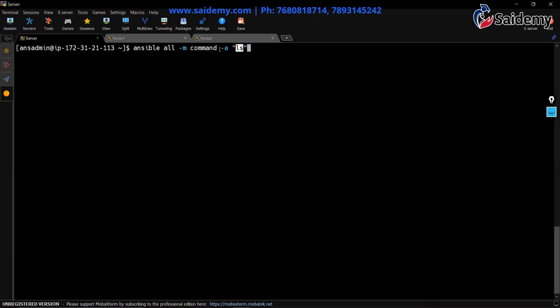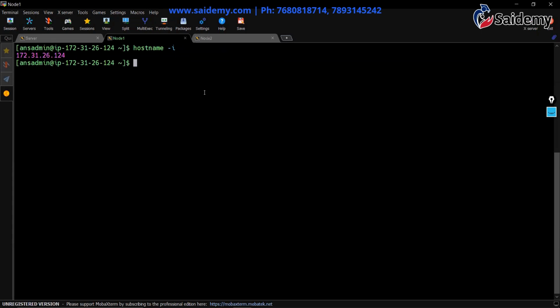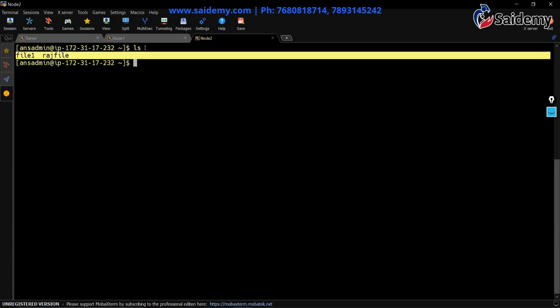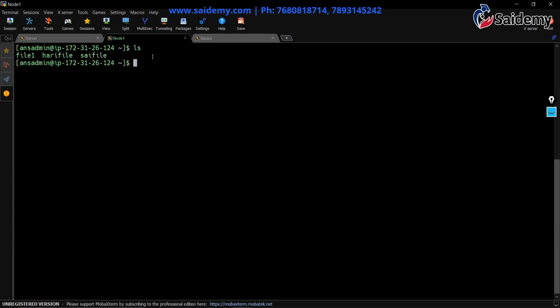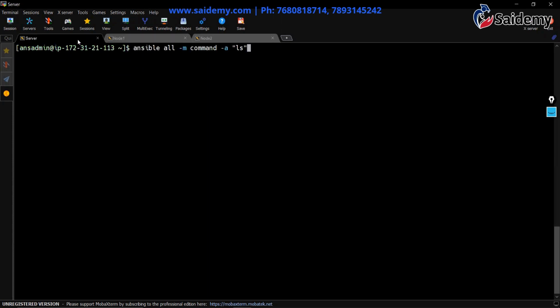That means it is equivalent to the same location in nodes also. Same location means in admin user's current directory. That means in this location. That means you can see if I run ls, whatever I can see here, right? In node 2, file 1 and Raj file. In node 1, file 1, Sai file, Hari file. Yeah. These I can see being present in my server.